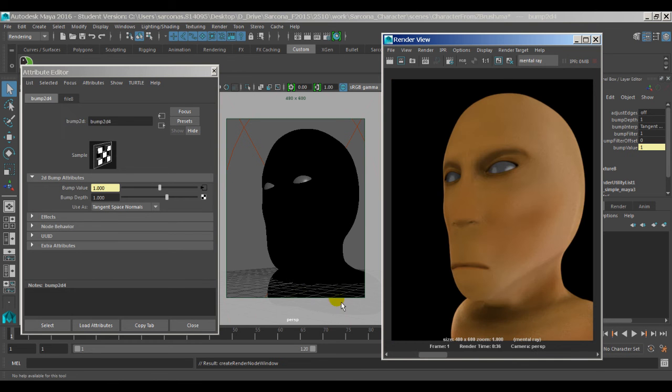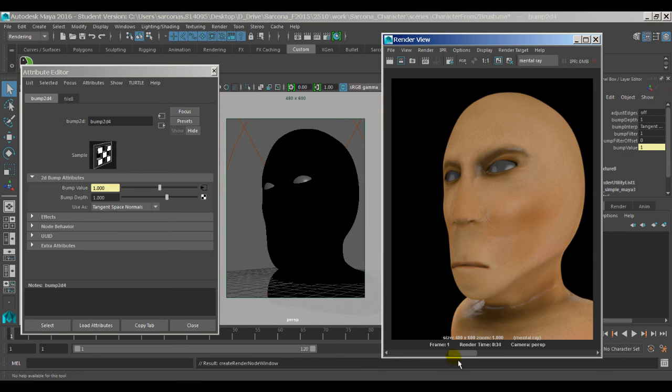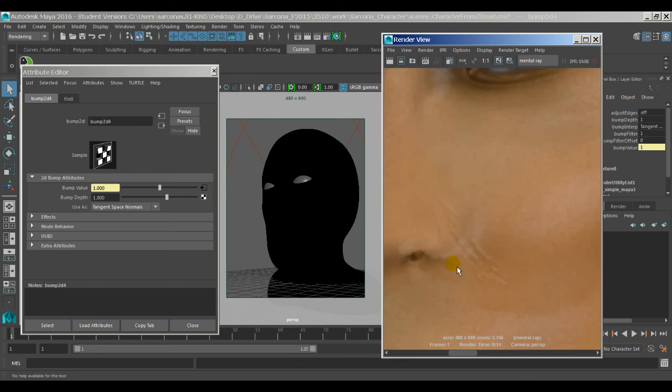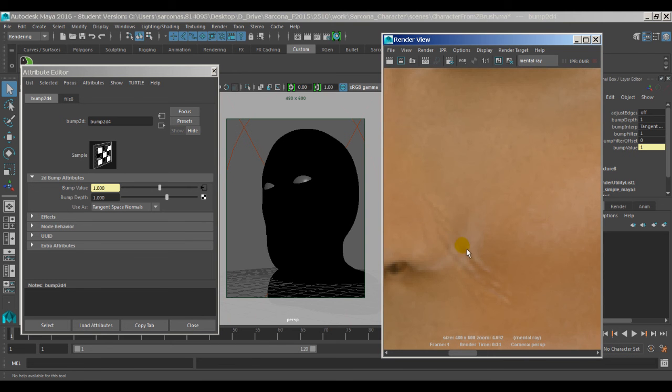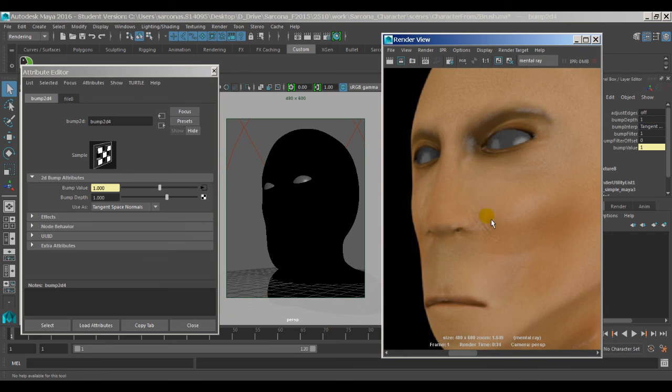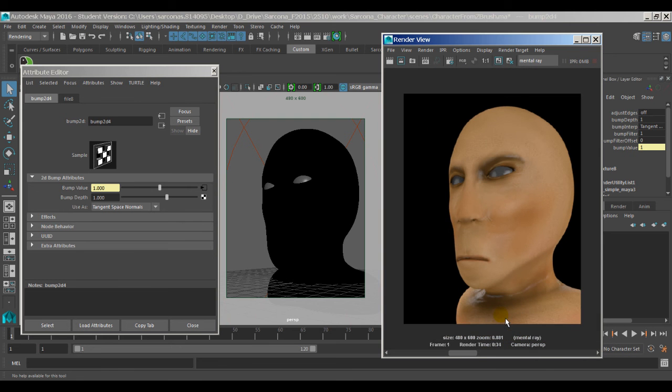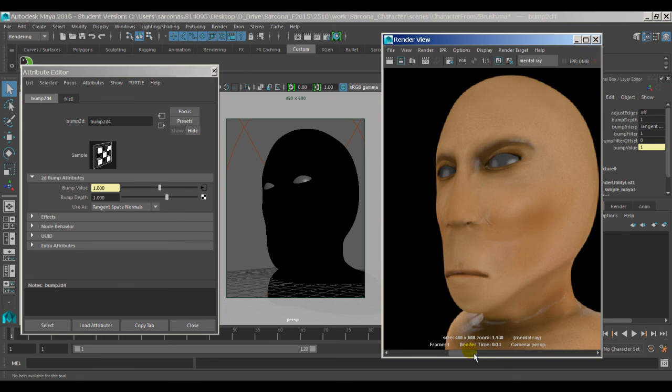Alright, so this is the result of that. And you can see that this doesn't line up, maybe it lines up perfectly. It looks like this line is kind of crossing here, and then that's there. So that's kind of odd. Looks a little bit glassy also. Now, we could adjust some of these parameters, like how much bump depth we have. But we can also adjust this using add bump.